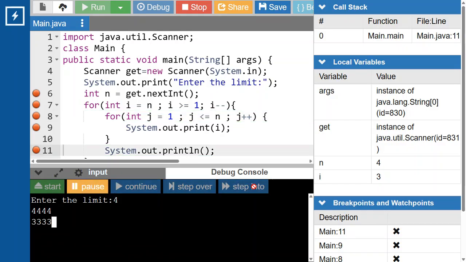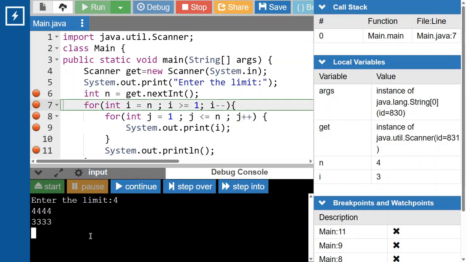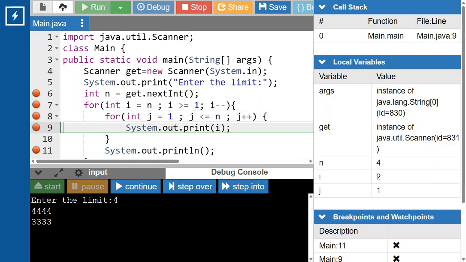After that, the cursor will move on to the new line. You can see it in the output screen. Parallelly watch this output screen and then the variable allocation screen. So now the i value will be decremented to 2. You can see it here. So again this inner loop will execute 4 times. What's the value? 2. So 4 times 2 will be displayed.